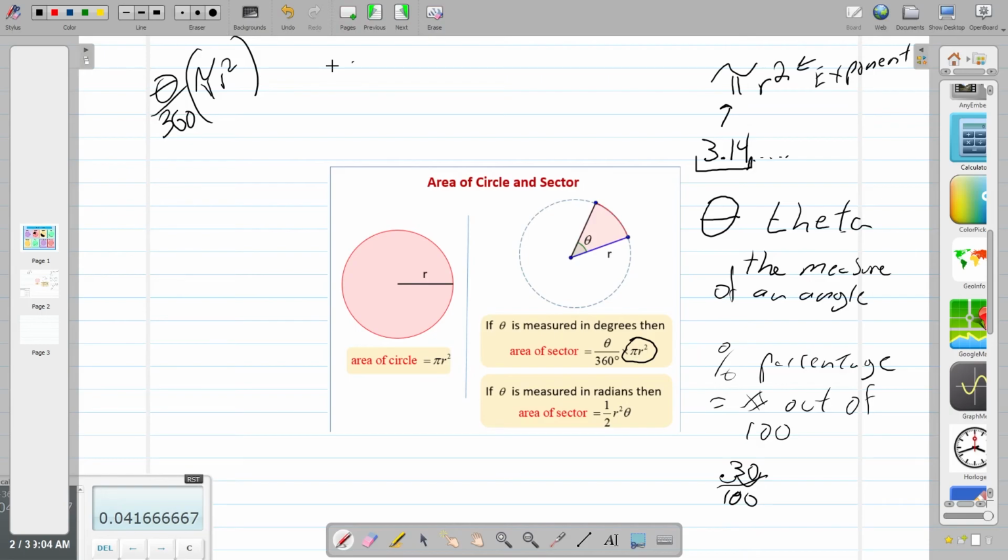Okay. So this last one right here, we're not going to go over. Just know that radians is another way of measuring the parts of a circle. We are going to use degrees. I don't believe we're going to get into radians in this course. I'd have to look ahead further, but I really don't think we are.